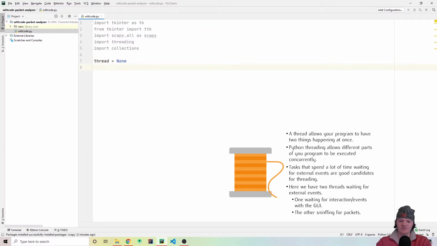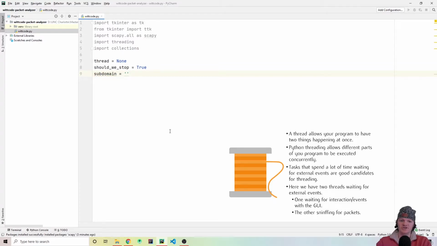And then should we stop is a boolean that will determine whether we should stop looking for packets or not. It is true at first because we don't start sniffing until we click start. So we're going to make a variable should we stop and set that equal to true initially. And finally, subdomain will be the subdomain of the IP addresses the user wants to scan. It is retrieved from the Tkinter entry box we are going to make. So right now, I'm just going to set subdomain equal to an empty string.